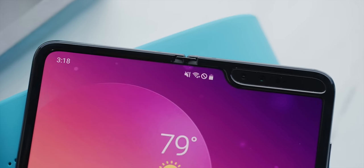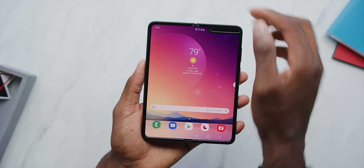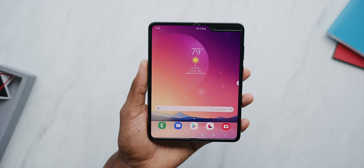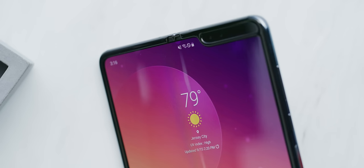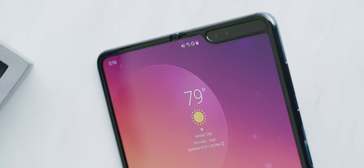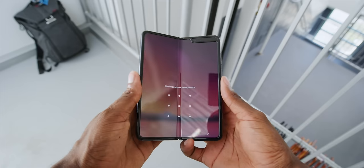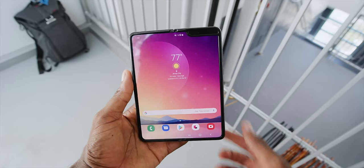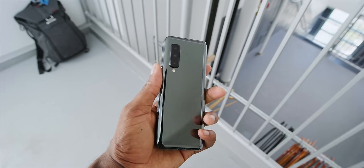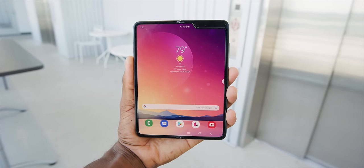Then two, they've added these T-shaped caps at the top and bottom of the display right at the hinge to prevent any dust or debris from basically getting into the hinge itself. If you look at footage of the old Galaxy Fold, it doesn't have these. And honestly, it's a little surprising in hindsight that it didn't have this or that they didn't think of this. It was kind of wild that the Fold had big gaps here before, and it looked crazy that you could just have stuff get into the phone. So it's good to see that these are sealed off now.